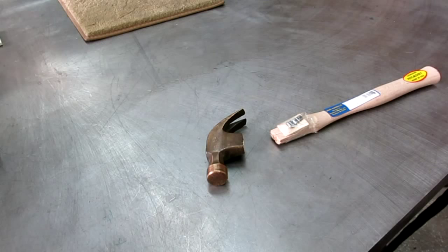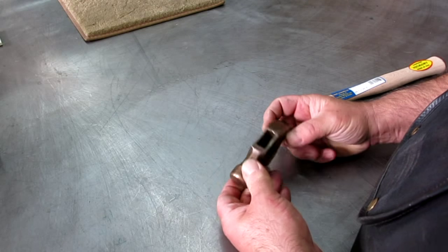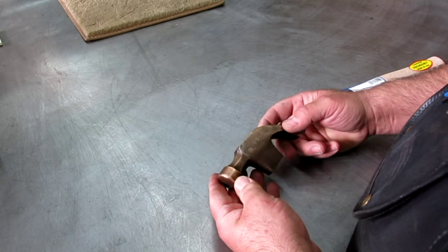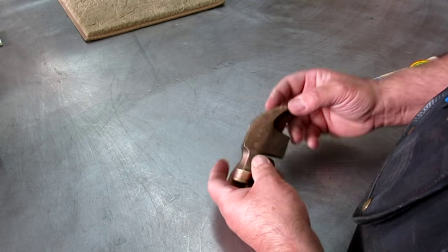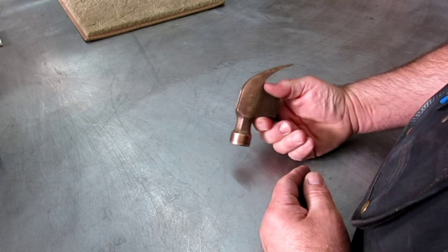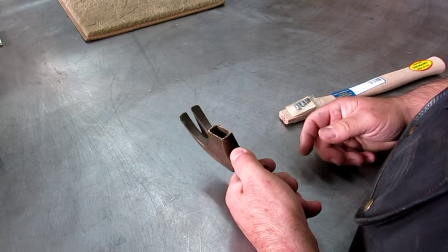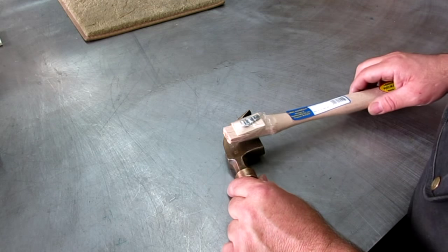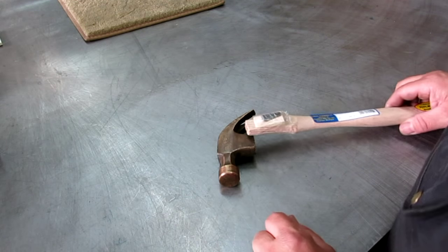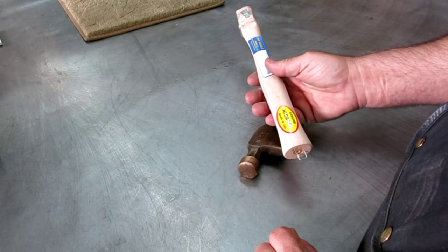Pretty neat. Okay, so we got our Beryllium copper claw hammer that Mr. John Offner sent us. And he had this when he was in the Navy down at Lemoore Naval Air Station. Just as a reminder, this is the hammer that got broken in 1963. It's going to get a new handle here real shortly.